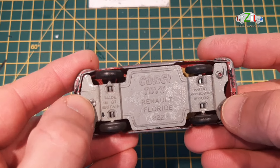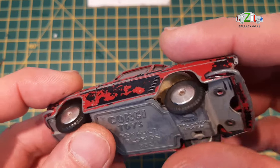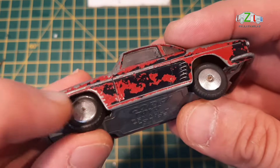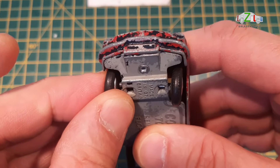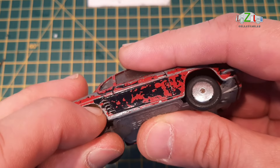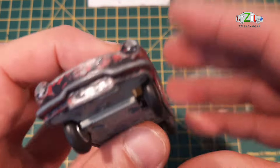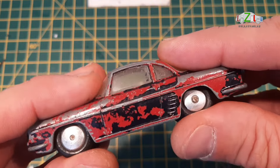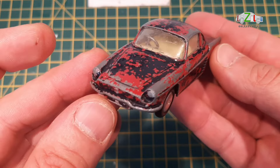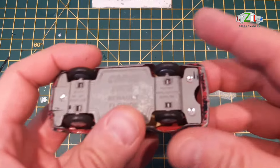It's got three rivets and the full hubs. I'm not sure about the tires — they look all right actually. This one feels a bit hard, but the others I could take off. That one is a bit hard as well, this one is better. The suspension is really good on this one. So I will take this apart, drill them out, and show you how it looks inside and how it comes apart. So let's see the Renault.